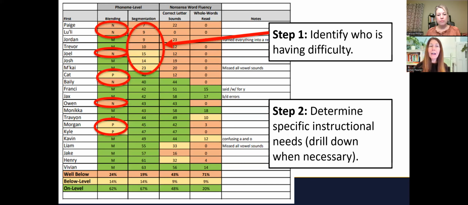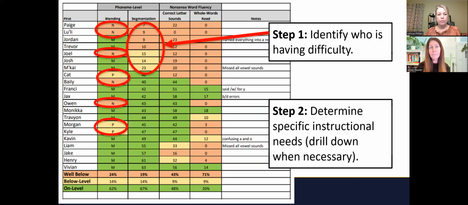And what we found in this data report, and it could be sorted lots of different ways, is an area that a lot of kids are having difficulty with, and it's nonsense word fluency. So right there, I can see that that's going to be a whole group focus, especially because that whole word reading isn't an area that a lot of my kids have mastered yet. In fact, most of them are red. So that tells me that, again, this would be something to work on in a whole group setting initially. There might be students who still have a specific need there, and I'll address that as well, but that's definitely a whole group intervention.